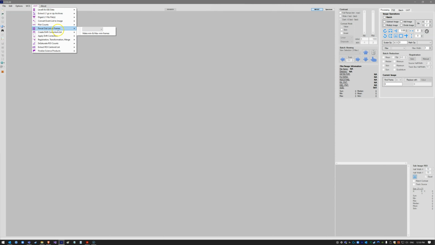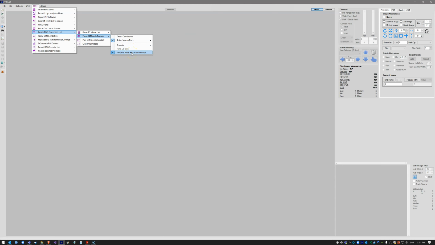So the settings for automated VIS tracking, which is the normal mode CCD Lab will be installed with, are under the UVIT menu, create drift correction list from int mode frames. That's what the visible channel is, integration mode frames. And then we see that it defaults to the point source track.